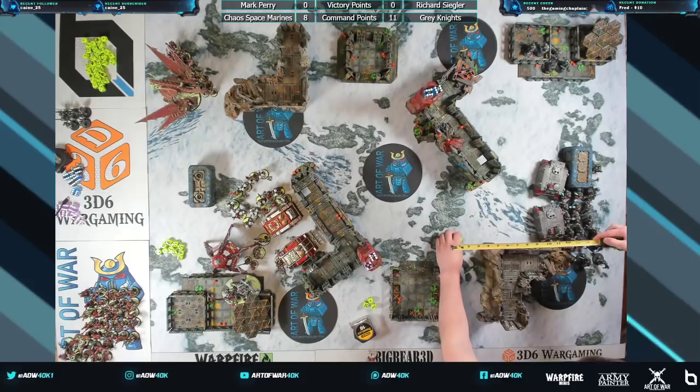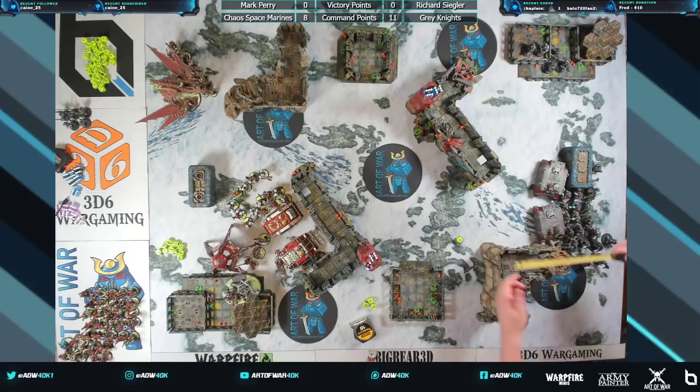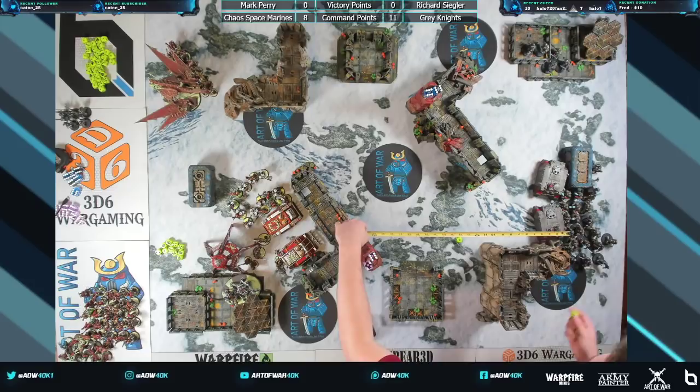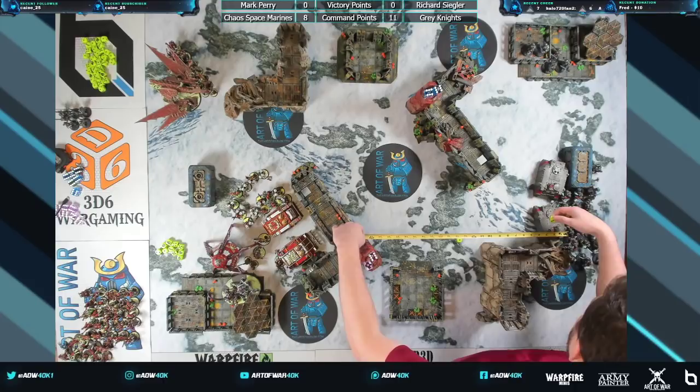All right. So right now, if I move up, he'll probably have a 6 or 7-inch charge. I'm gonna just have to accept that, but just try and force it into the rhinos or this 5-man Terminator squad, which is trying to protect my paladins. Really, I just need to keep these paladins alive for as long as possible in this game, is the plan here. So let's go ahead and move.